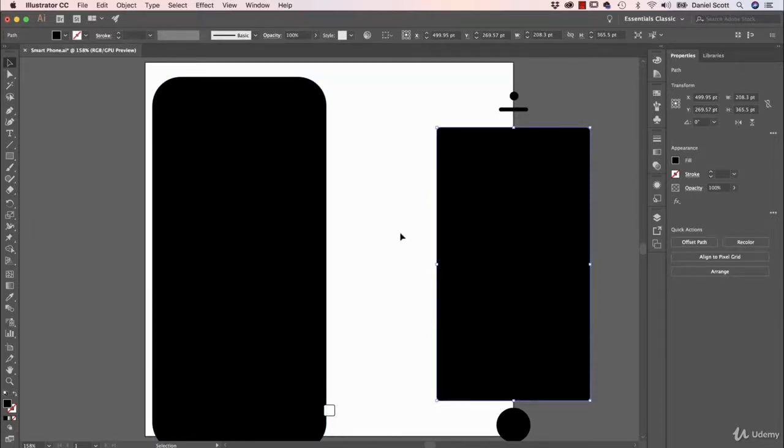There are lots of instances of this where you get given an image, you've downloaded it from the net or a stock library site, and it's just really hard to work with. The magic potion is to go to Object and go to Release Compound Path.